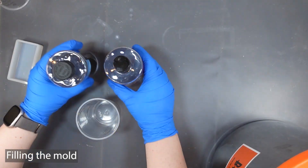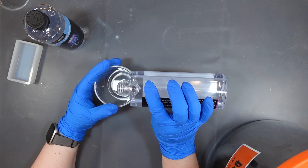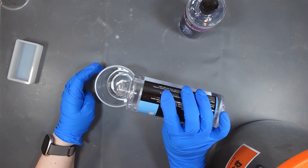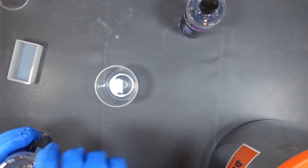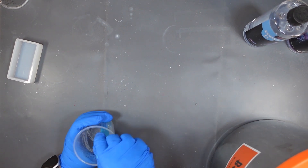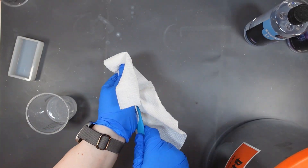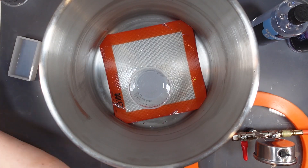Switching to voiceover so you don't have to listen to me sound like Darth Vader breathing into a respirator. Most of the rest of this video will be sped up — I don't think you want to see me pouring and mixing resin 18,000 times. This is two-part epoxy, one-to-one ratio, so I'm pouring equal parts A and B. You need to mix for two minutes, and it will get bubbles — that's just how it works. I'll then put it in the vacuum chamber to get as many bubbles out as possible.